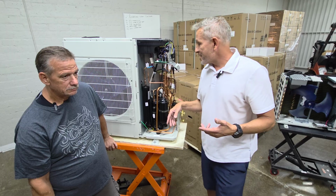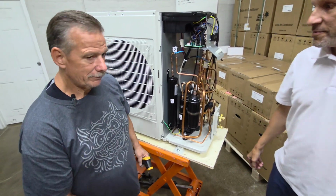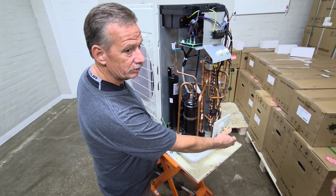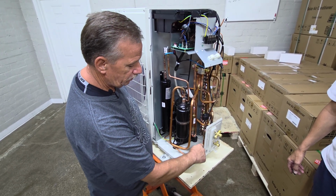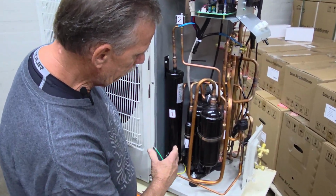And with all that said, Todd, walk us through some of the bits and bytes level here of what we're actually looking at. Okay. Well, you have your connections here from the indoor unit. The indoor unit in heat mode is going to be your condenser. So it's condensing it to a liquid, like Dave said. And so the liquid comes back in this line. It goes into the heat exchanger, does a loop, okay?